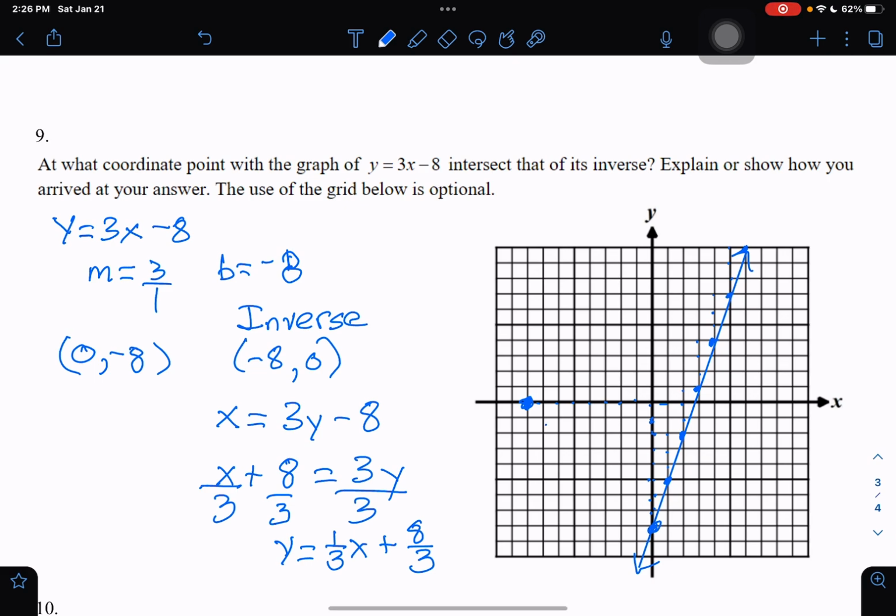But we have this one here. We have the one point that's nice. So we can go up 1 over 3. Up 1, 1, 2, 3. Right? And that's with this point here. This is the point 1, 1, 2, 3, 4, 5. This point here is 1, negative 5. So its inverse would be negative 5, 1.